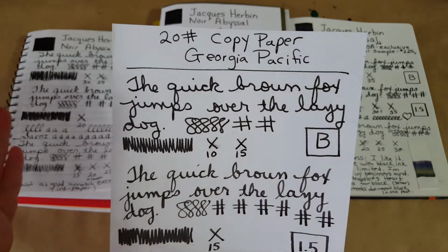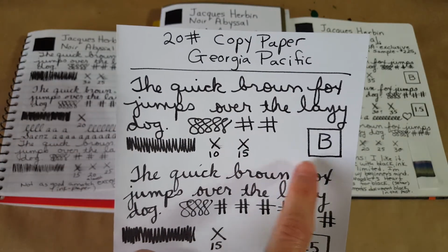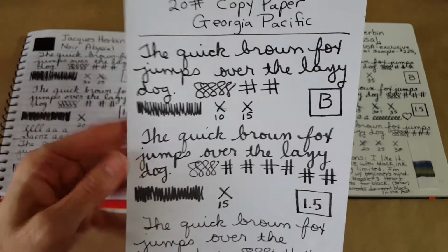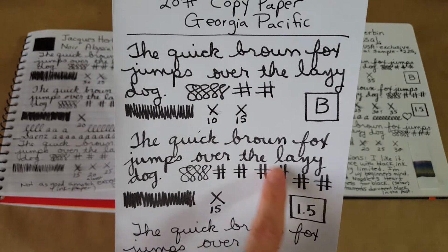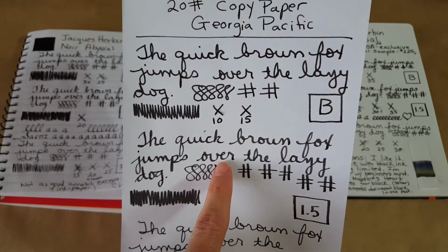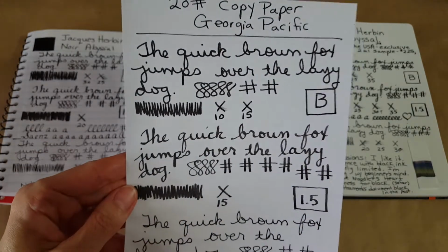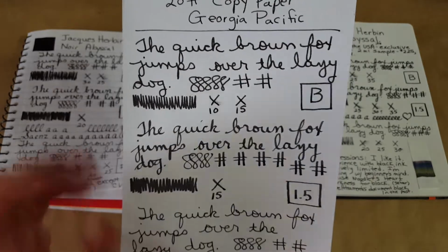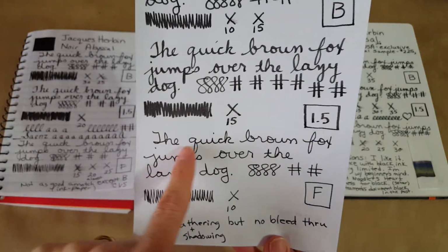Not drastic, not horrible, but, you know, if I was writing with a broad nib, I wouldn't like it on this paper. 15 seconds to dry, though. And then the stub nib, kind of the same level of feathering, quite a bit. Really, I didn't really like it, but it wasn't horrible. It doesn't look like a chicken or anything, feathers, or 15 seconds to dry in that broad nib. That's amazing. Okay, but that's not the most amazing thing I found out.